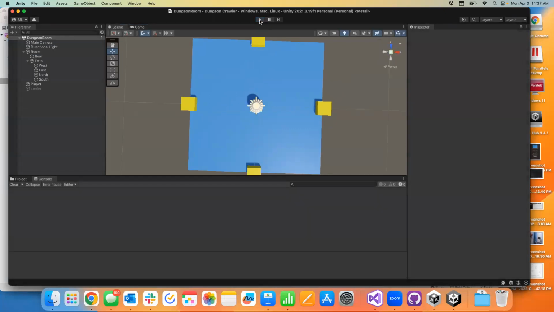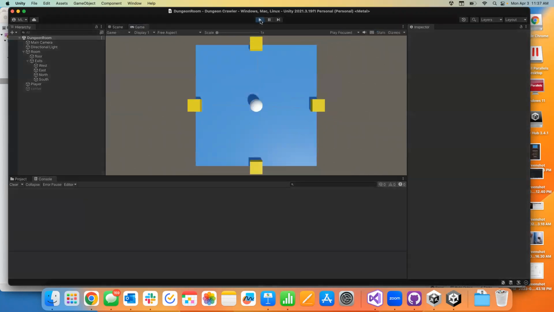So we would now say that, well, that's good enough. But what I want to have happen is I want to see if we roll to this room to the north, I want to see myself roll in from the south. Make some sense? All right. So let's actually handle this trigger a little differently. Because as we have it set right now, as soon as we touch that trigger, our guy is gone.